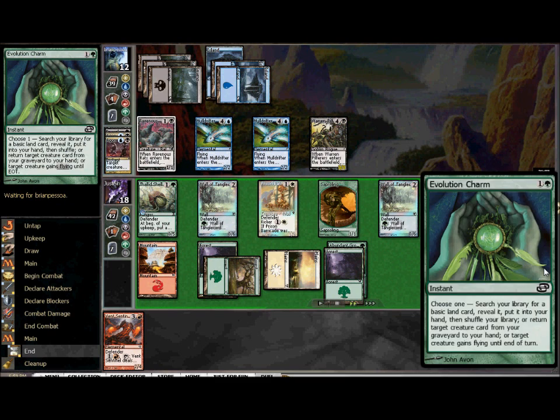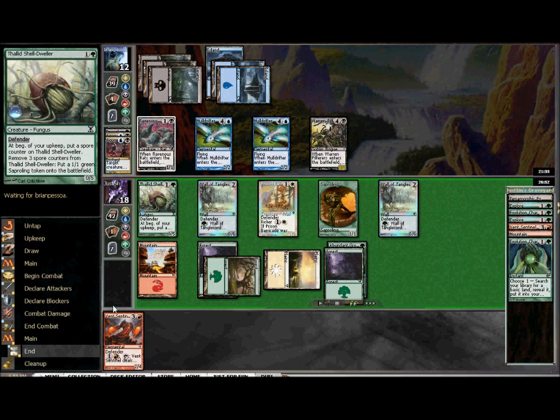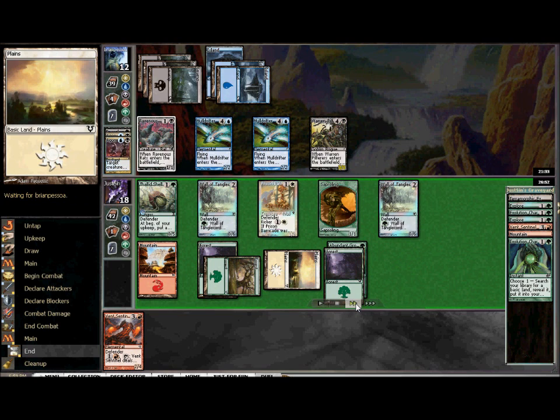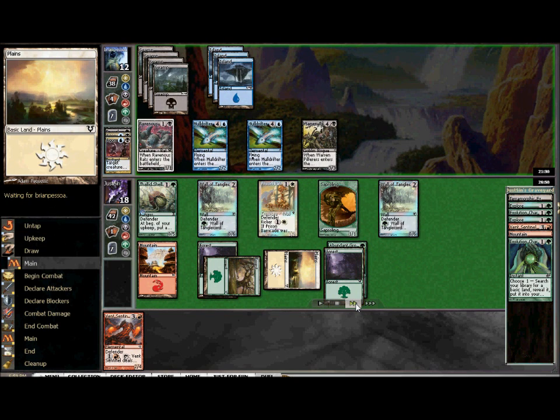If I use the evolution charm at the end phase of my opponent's turn, then I would be able to return this and play it, and he would have to have a kill spell. So this was definitely a misplay here. It definitely cost me big, to say the very least.